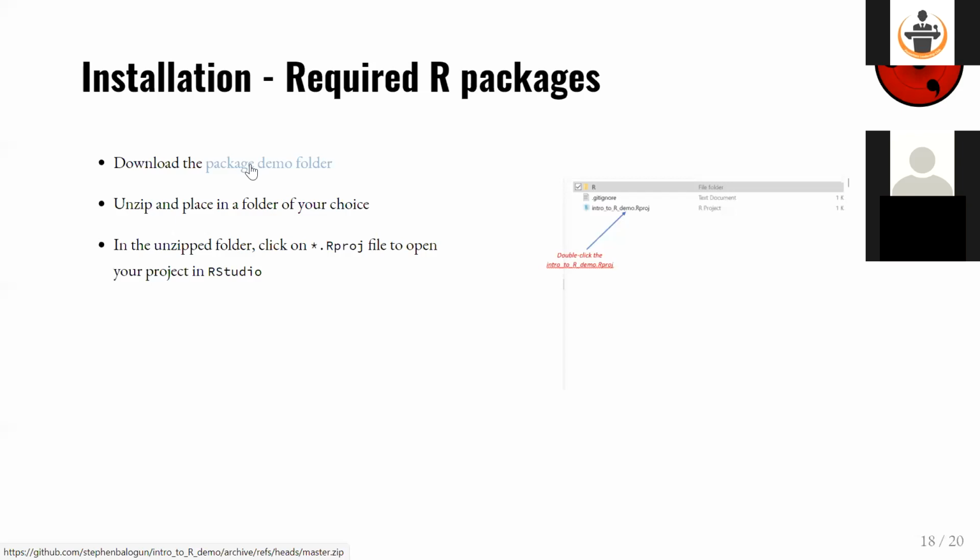It's one of the good advantages of what this training has to offer, because we really don't hard-code our file paths, as we're going to see tomorrow. So it allows you to move your folder around or easily share the folder between users, like we are currently doing. So when you are done unzipping, click into the folder. You're going to see this blue hexagon that has intro_to_r_demo.rproj. Just double click on it and it's going to open your RStudio pane for you.